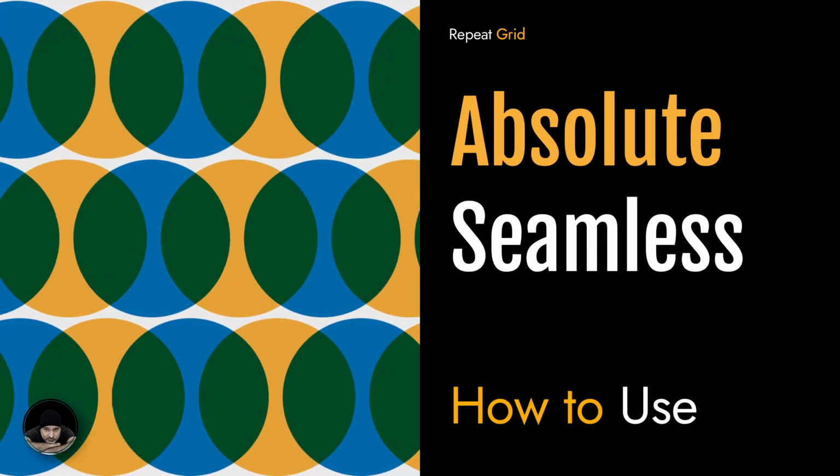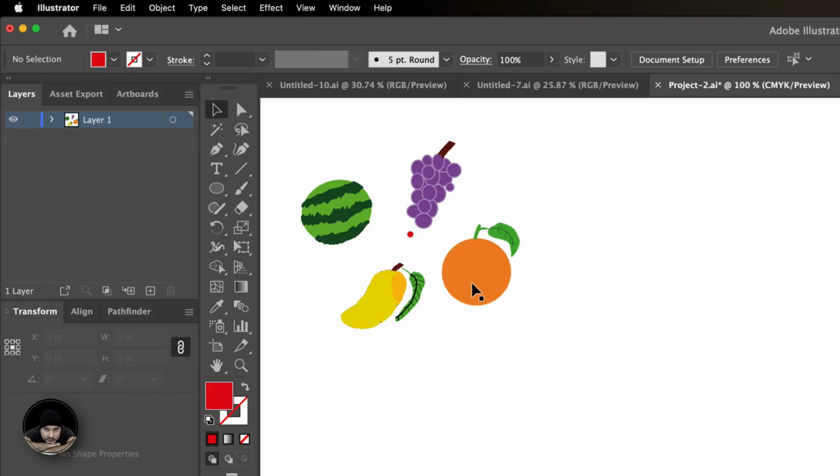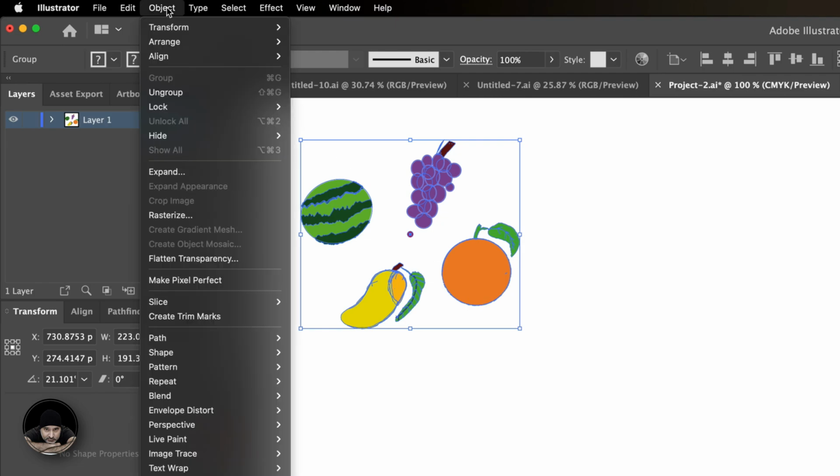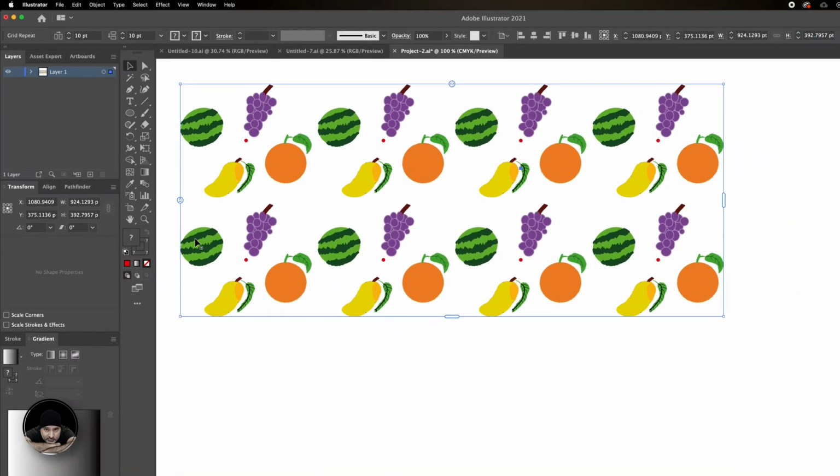in absolute terms. So here is an object that we will use to make a pattern of our choice. Select it and open the Object menu from the top menu. Go to the menu item Repeat. You will be presented with options to make different types of patterns. Now select the menu option Grid. It will create a pattern with some default values.